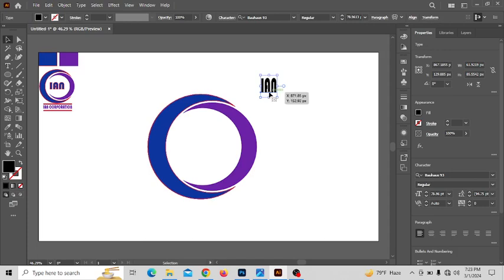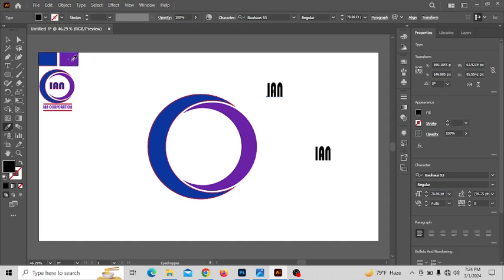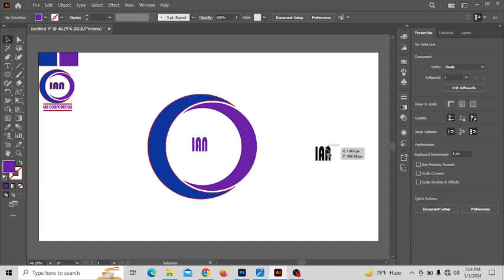Now I need to copy this one, because I need this typing also. Right here I needed a color change. What color? This color. And the dropper tool, go to the gray. Yes, and click here. Keep it in the middle. Yes, middle.